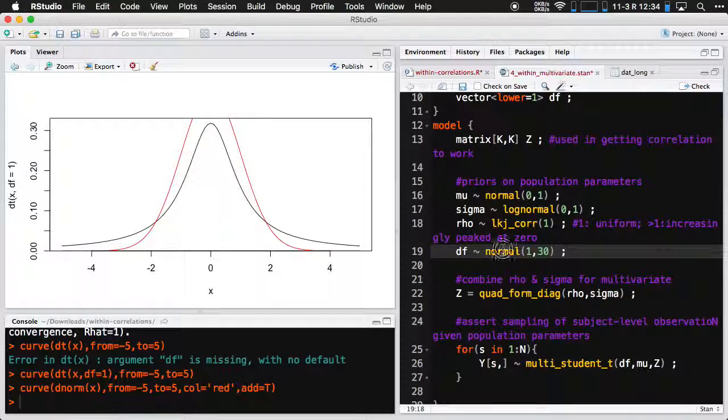So that would be one. I'll have to think a little more about what the log normal would be, to make it fall to 0 at 1 but have a peak somewhere between 1 and 30.